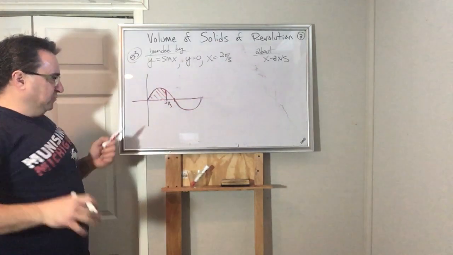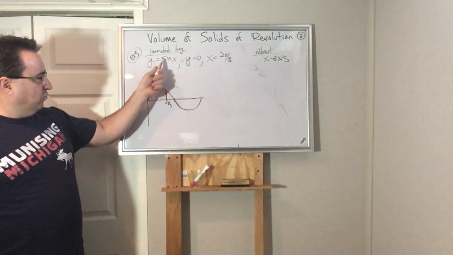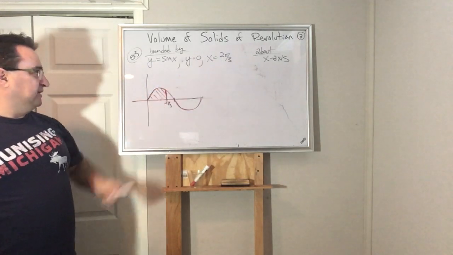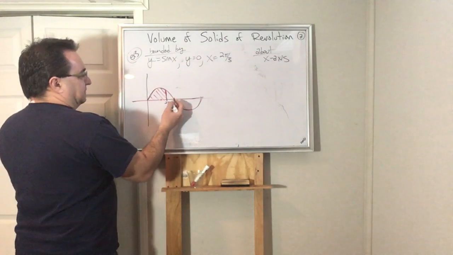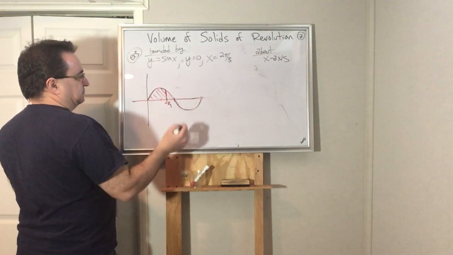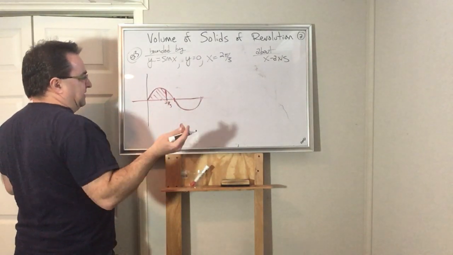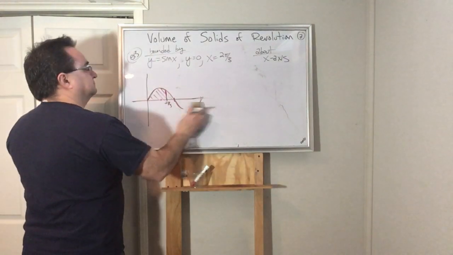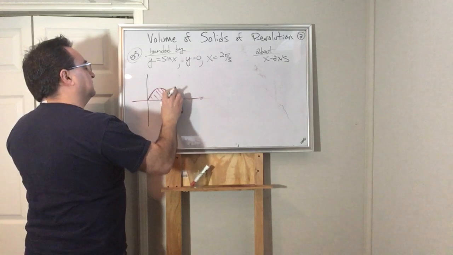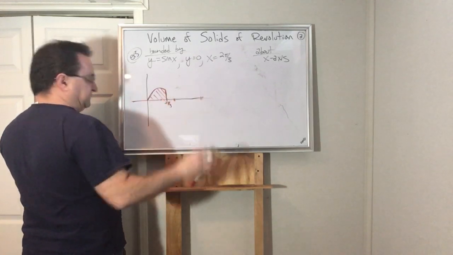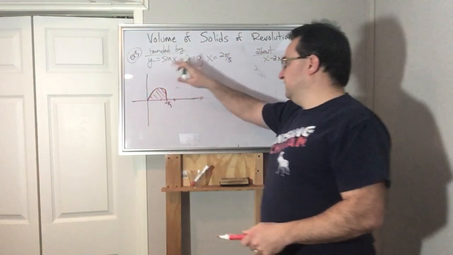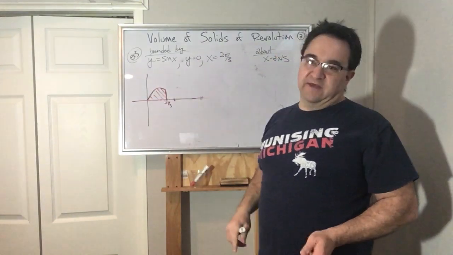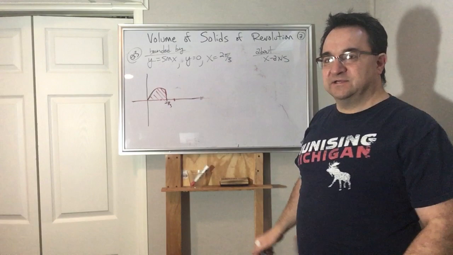That is the only region that has 1, 2, 3 boundaries. Oh, my bad. I guess it could be this one too. I want that one. I'm going to erase these. This is the region in question. If this were a test problem, I'd have to put a domain restriction so you knew it was the left side. But let's just get the concept down.